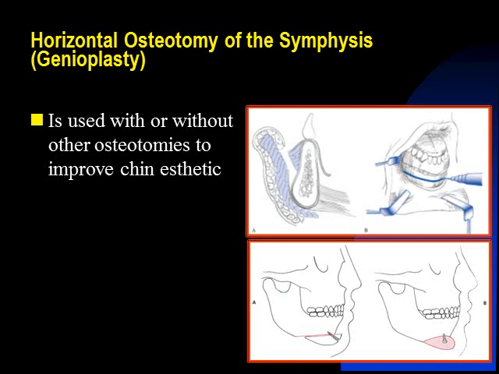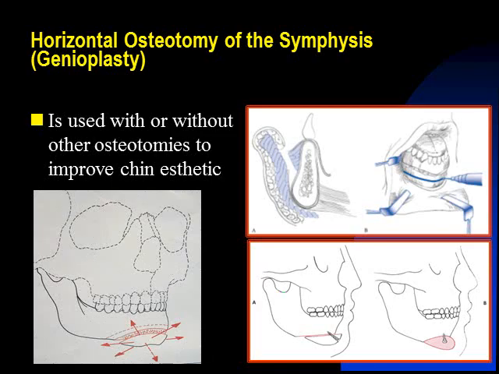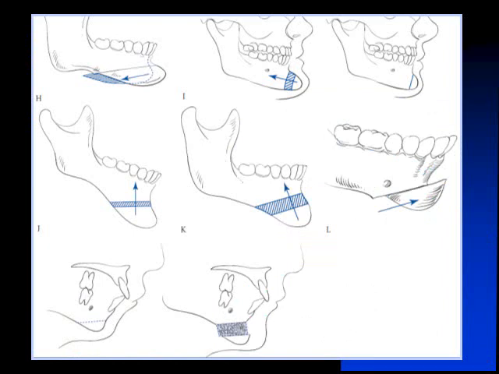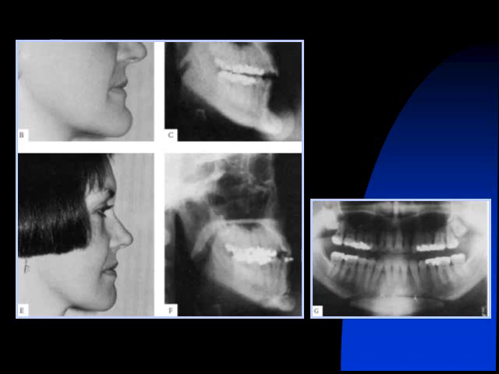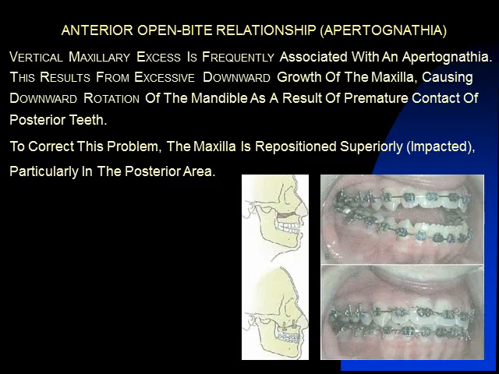We can also perform genioplasty, cutting the chin below the mental foramina to avoid injury of the mental nerves, and moving the chin position according to the treatment plan. It may be moved backward or anteriorly, elongated or reduced according to the patient's needs, like this case in which there is reduction genioplasty. This is before and after reduction genioplasty.